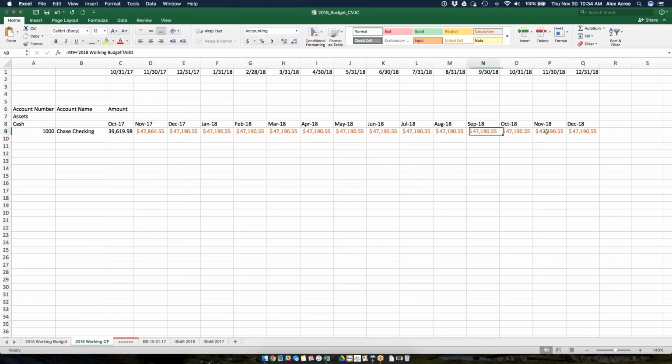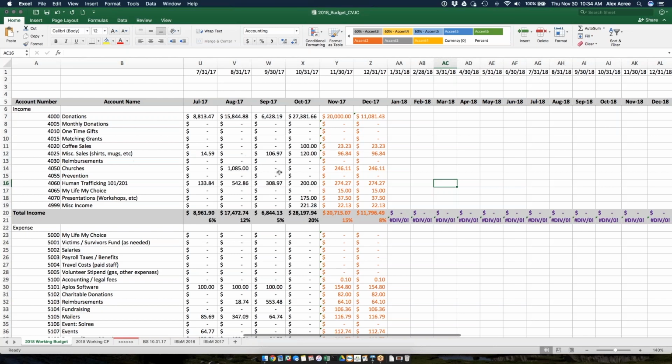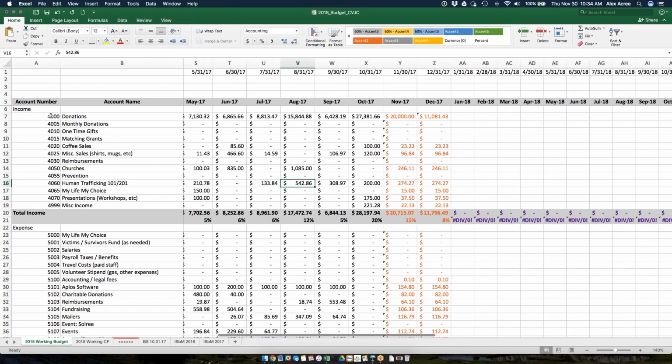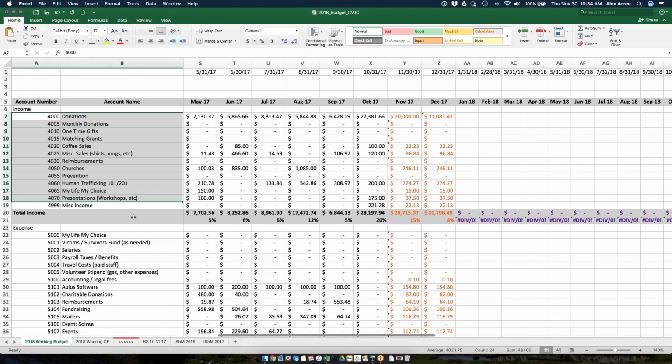Now, something else that we're going to take a look at here a little bit today is things that are non-income and non-expense and how they factor into cash flow. So income and expenses will cover most of your bases. But in accounting, there are some things that you spend your cash on that do not hit one of these categories. Namely, debt payments, mortgage payments, any outstanding payables or receivables that you have at year end.